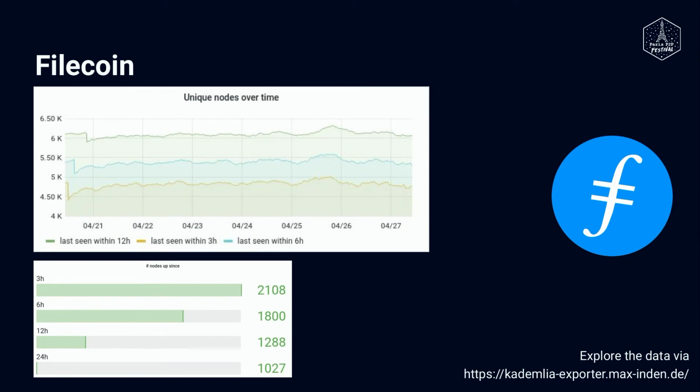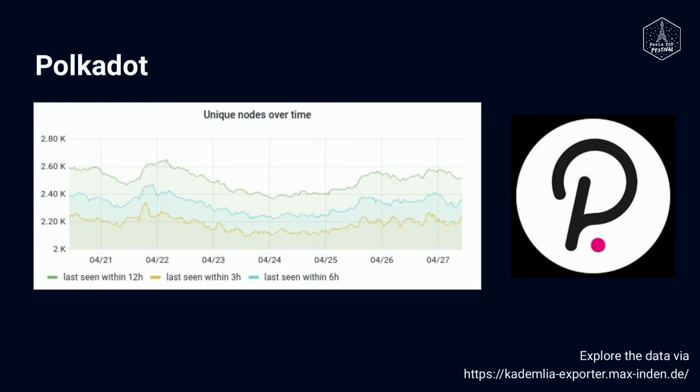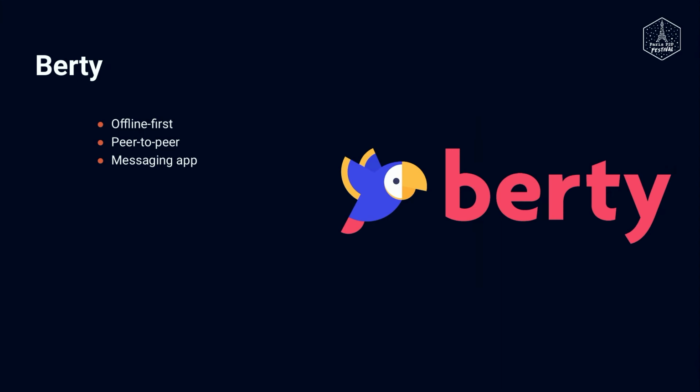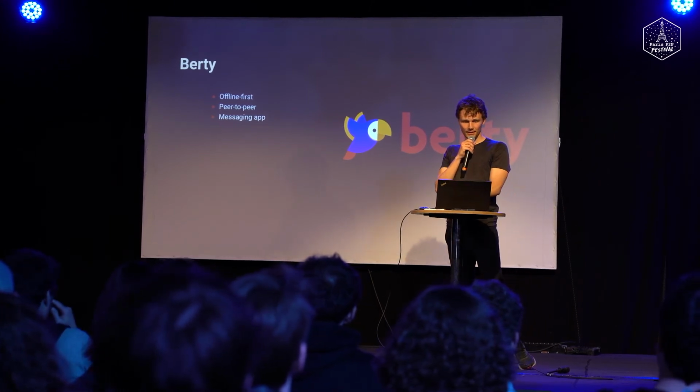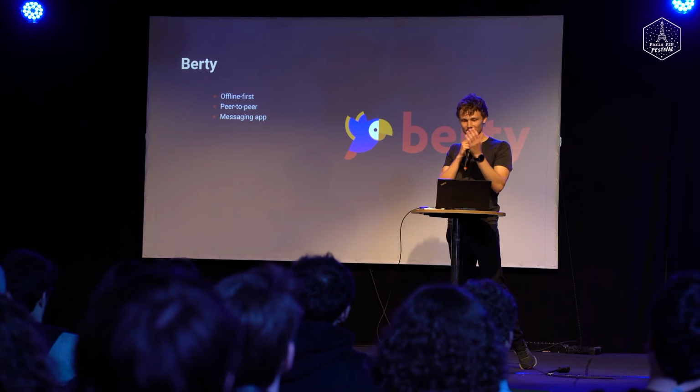Filecoin has the interesting use case of actually having to send a lot of data. So that's a really cool use case for Filecoin. Then Polkadot, which was one of the drivers of the Rust implementation, for example. And then the one project that I usually use to explain to folks what libp2p is, Bertie, the perfect use case for a peer-to-peer networking library. Okay, many more projects, just a couple of highlights here.